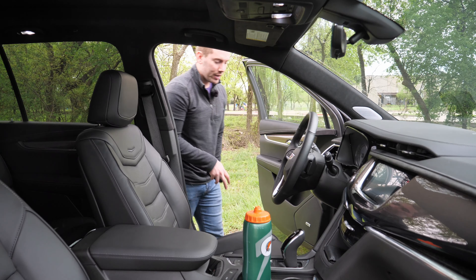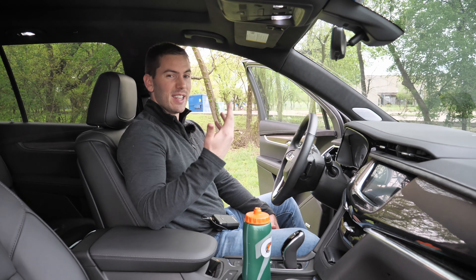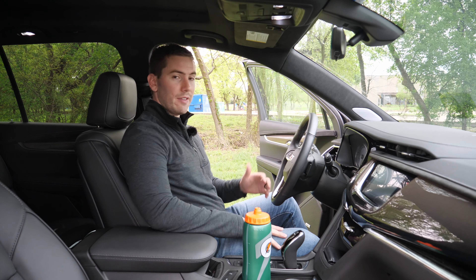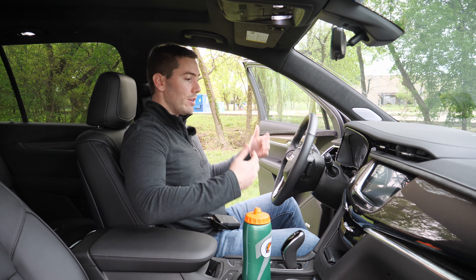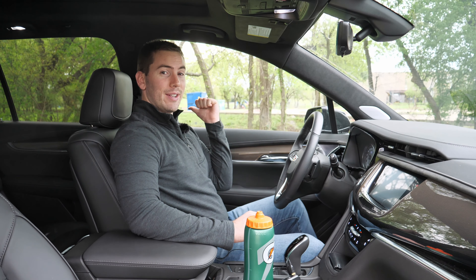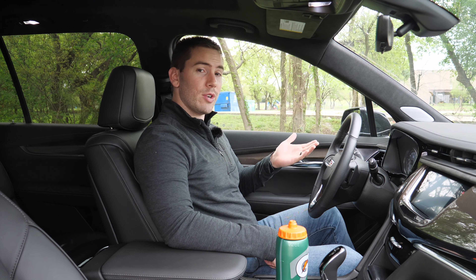If you have mobility issues, rest assured it's still easy to get into this Cadillac XT6 because it is not as high as it looks. You can have the entry-exit system where when you exit the vehicle, the seat and everything can move because you have two-position memory settings for your steering wheel, mirrors, and seat. There's also automatic seat belt tightening — when you get in, put your seat belt on, and start it up, it's going to snug you back a little bit. That's part of the driver assist package.